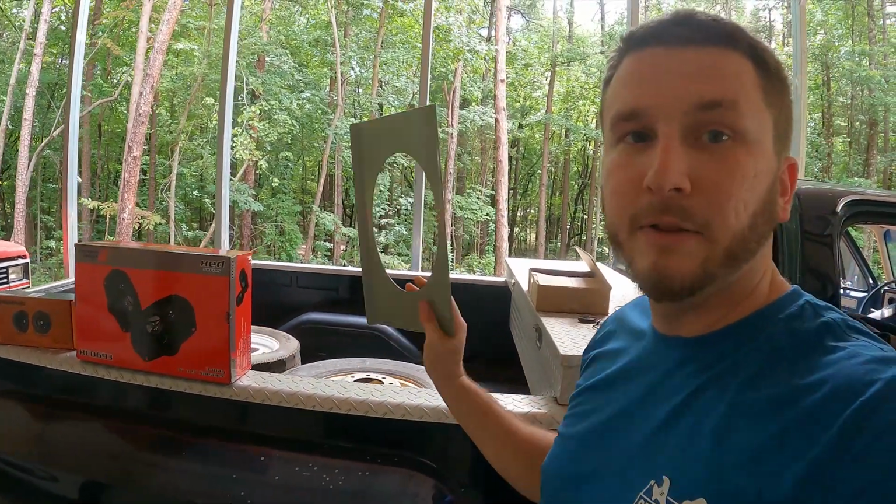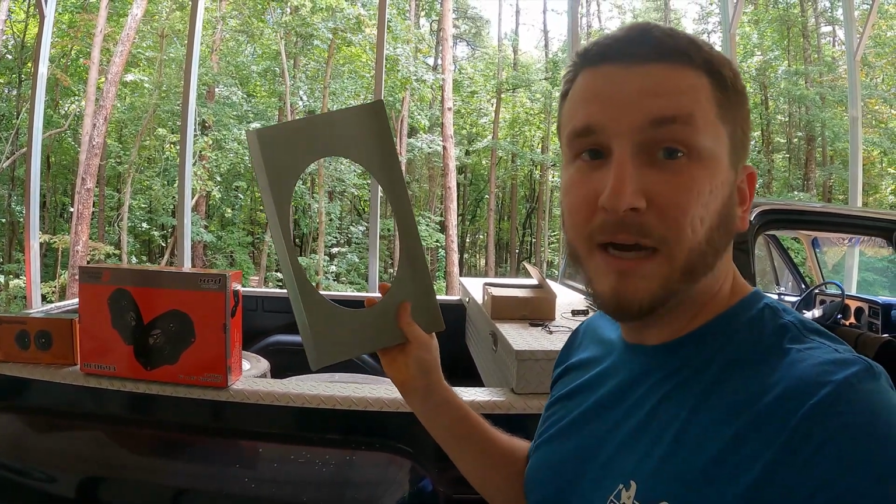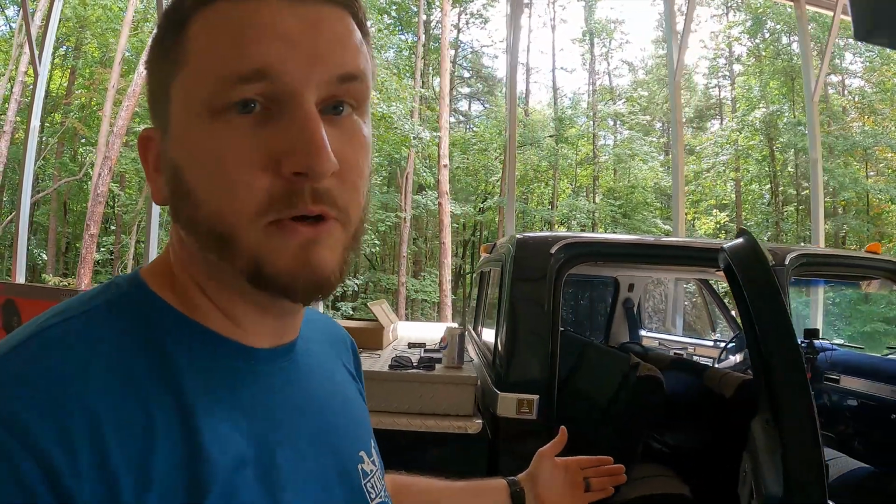And then I've got a bracket here that actually goes in the cab corner of the square bodies that'll accept the 6x9 speakers. So that'll help me upgrade the size in the rear. And hopefully these front ones will actually fit in the front where they're supposed to. If not, we'll just get some new ones.